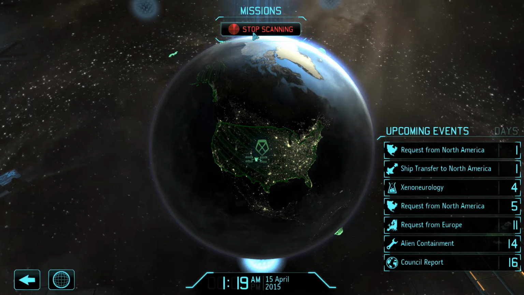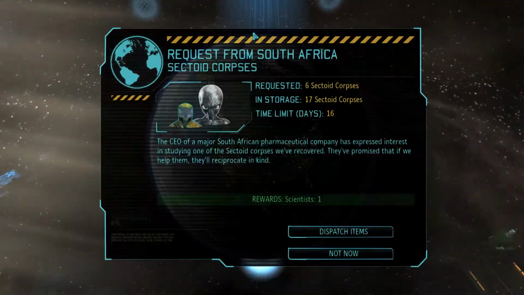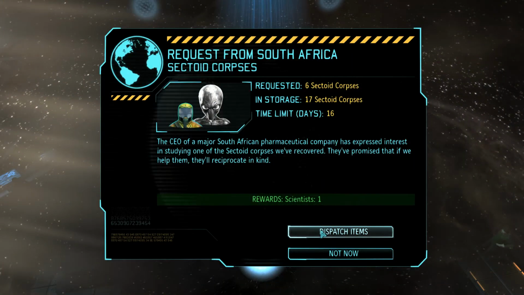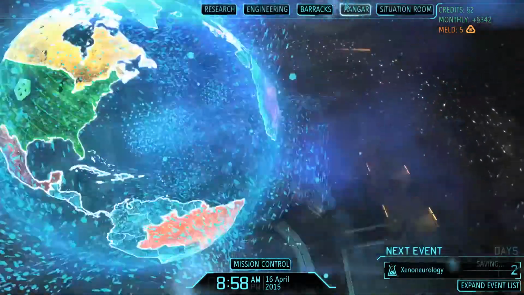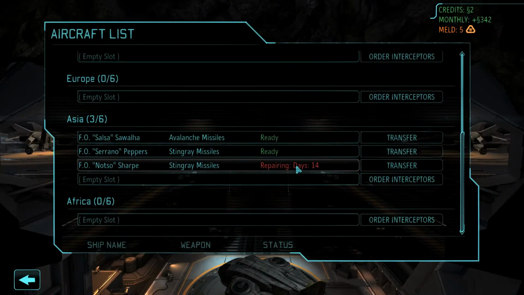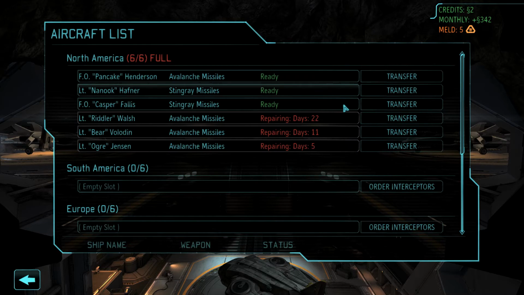Sucks. Scamp activity. Their corpse for one scientist. Yeah, okay. Aircraft transfer complete. Let's have a look at our hangar situation. I could do more aircraft in Asia. 160 Avalanche is not really enough.